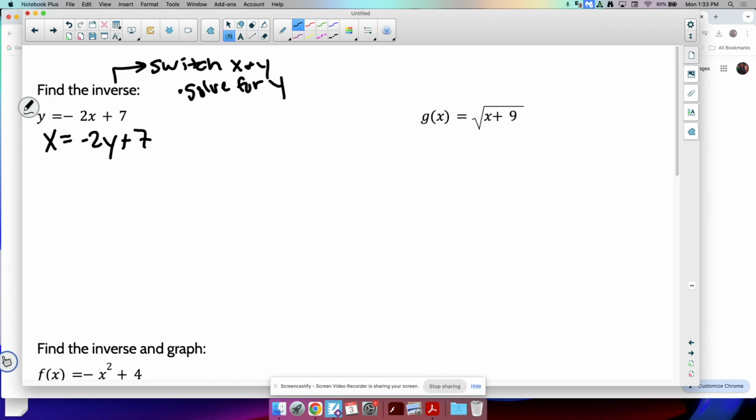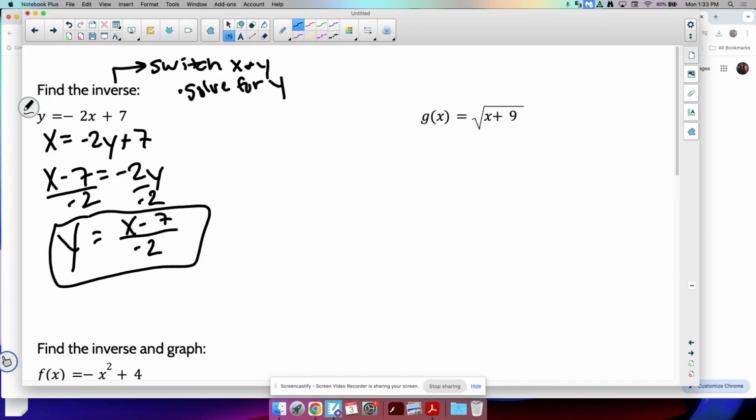And that's just because we're used to working with equations solved for y, so we just get it into a form that's familiar for us. If I want to get that y by itself, what do I have to move over first? How do you move a plus 7? Minus it. How do you undo that negative 2? When we divide by negative 2, is x and negative 2 evenly going to divide? No. Is 7 and 2 going to divide? No. So if you leave it as a fraction, I'm okay with that.